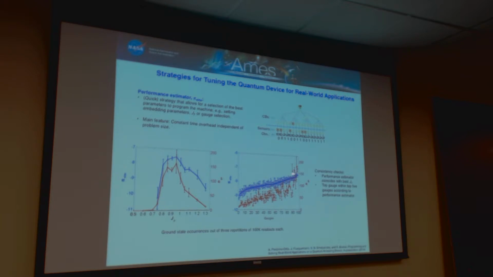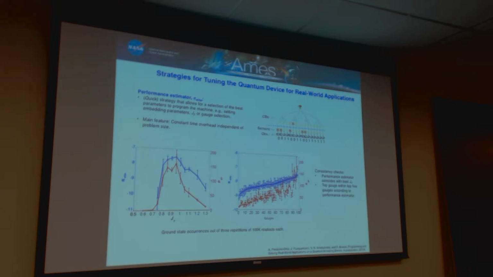And what the blue curve is somehow helping you to decide, if you run the device for many, many long runs, is what would be the performance, what would be the top ones that you want to pick. So basically, from the 100 gauges, we're just sorting them by performance estimator, and you see that there is a very nice correlation with the real performance of the device. So the performance estimator in blue is correlating really well with the real performance of the device. The real performance of the device, the gold standard, is counting the number of ground states, because that's actually the probability of solving the problem.